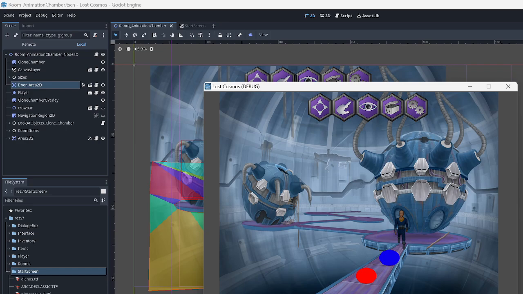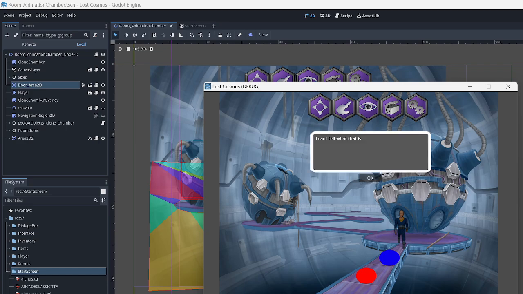And coming up with this dialogue system was a whole project unto itself, so you could view the different rooms and get a description of what was going on. A default message might be, I can't tell what that is, if you're looking at something that hasn't been accounted for in the code, or in the context of the click, you'll just default out to a generic message.